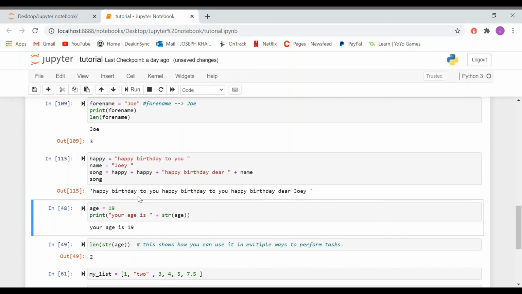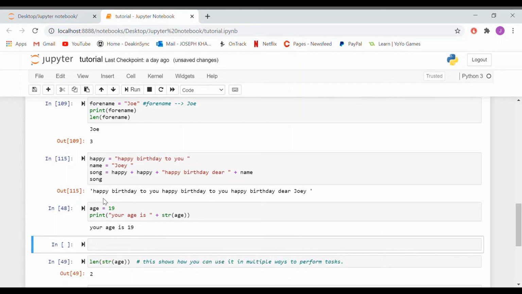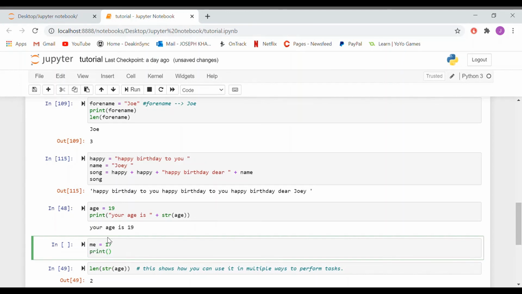So we've understood different data types. Now we're going to learn how to combine them together. As we know, if we use a number, so if I use me, and I'm going to make it 17, and I want to print it within the text, so your age is, spacebar, quote, plus, and I call me.